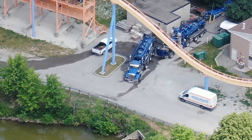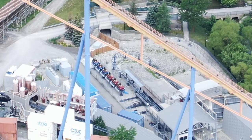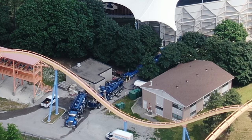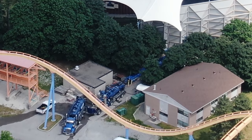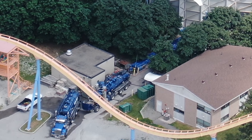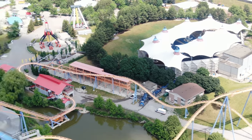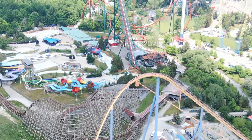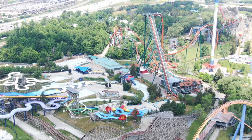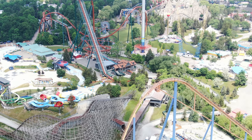Even the park thought we might be on property with our recent Flight Deck footage, but I was actually on the grass hill. I have a new camera — a Canon M50 Mark II with a 200mm zoom lens — so I'm able to zoom in a lot better and it's a lot crisper than my previous camera. With the drone, you may notice a lot of these closer shots. We had some drone shots of Flight Deck where it looked like we were a lot closer — I've learned how to edit footage a little better.